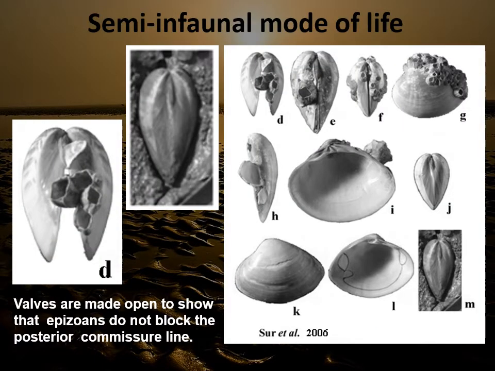Now, there are some semi-infaunal bivalves. That means these bivalves do not go completely inside the sediment cover. Some part of the bivalve remains out above the sediment water interface, as you can see in this picture. Here you can see the sediment surface, and the posterior part of the bivalve remains out above the sediment water interface.